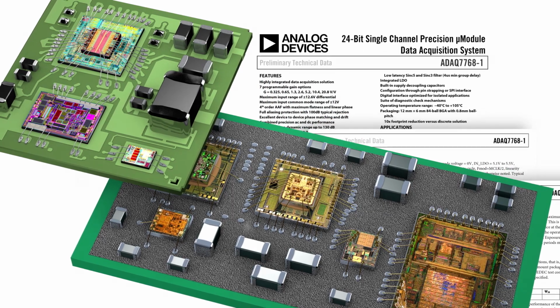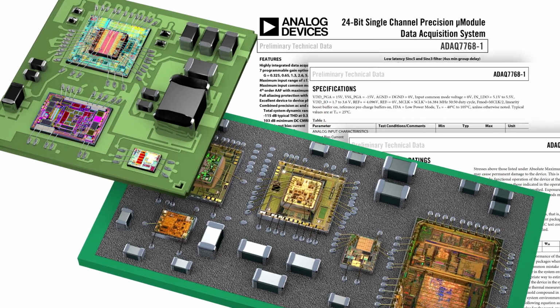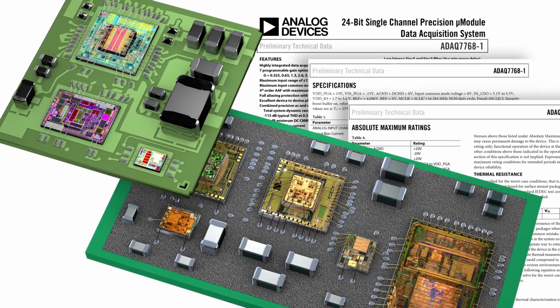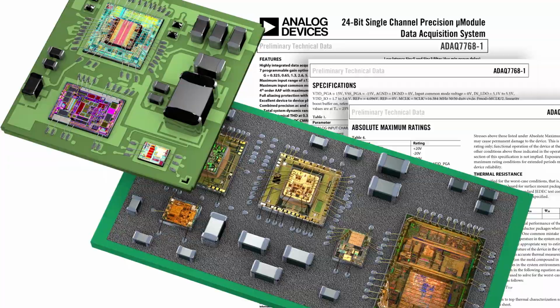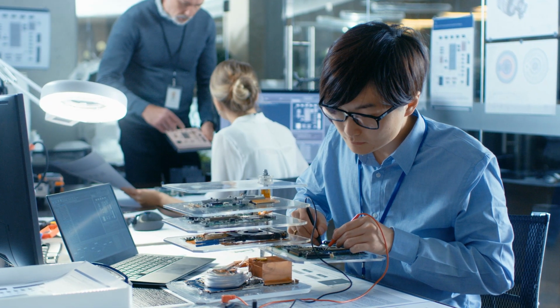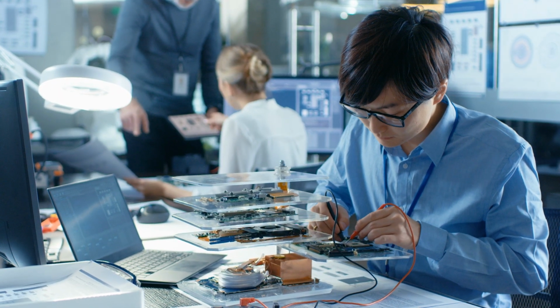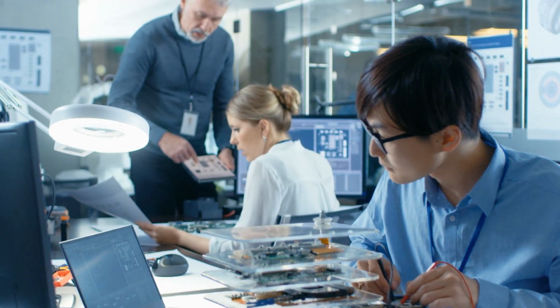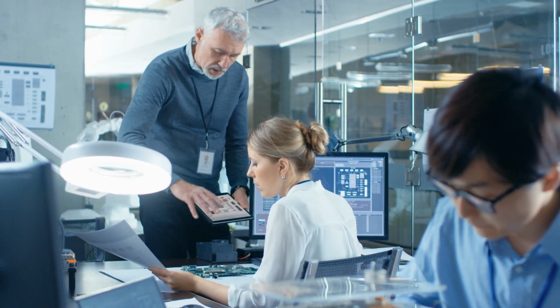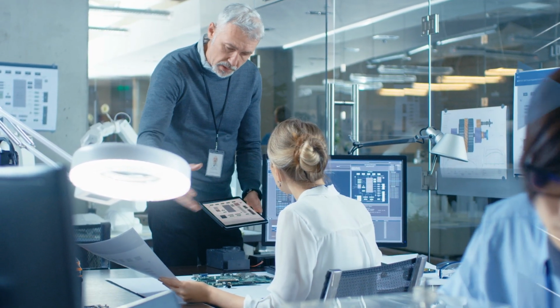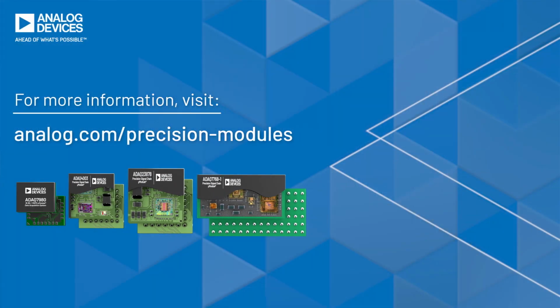With performance-sensitive passives incorporated in the signal chain µModule and performance limits of that signal chain specified in the datasheet, designers will spend less time debugging and characterizing for environmental conditions, and more time can be focused on validating new sections of their system. To see the range of precision signal chain µModule solutions available, visit analog.com/precisionmodules.